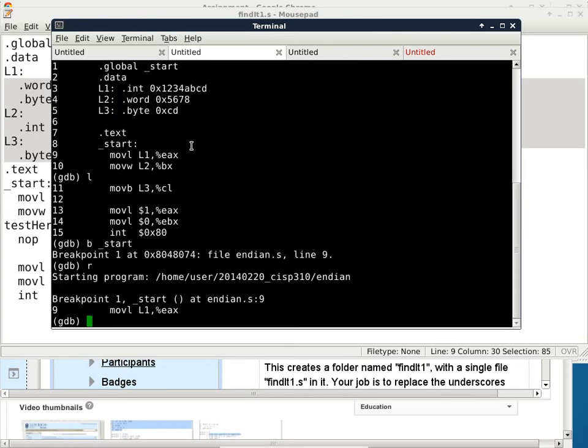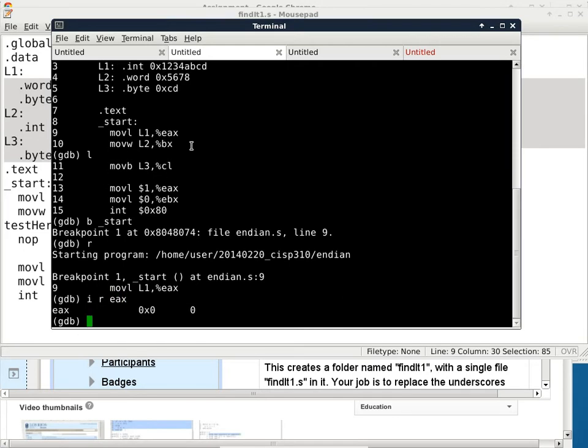We are just about to execute this instruction. So I want to take a look at EAX first, just to make sure that it did not start with the value that we think it should have later on. So we'll say i r eax, it prints, it is a 0. Now remember, this is also a place where you can use print. Now when you use print, it's a little bit different.